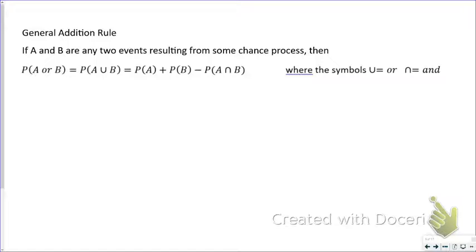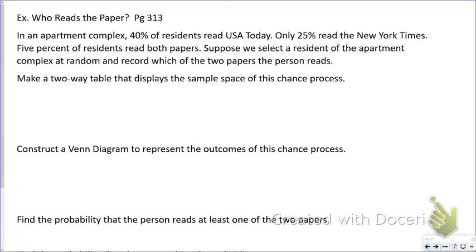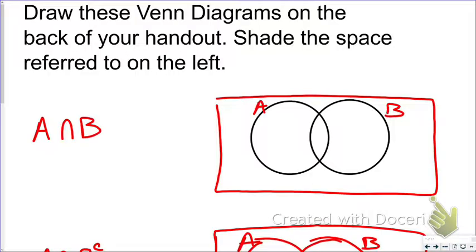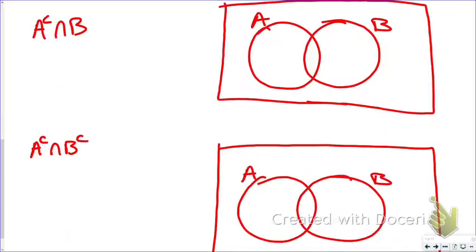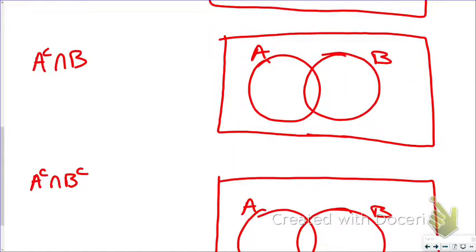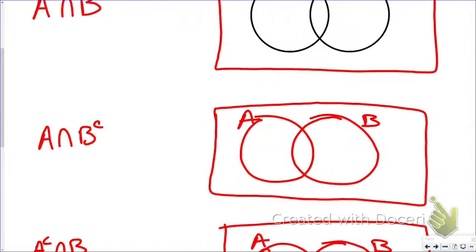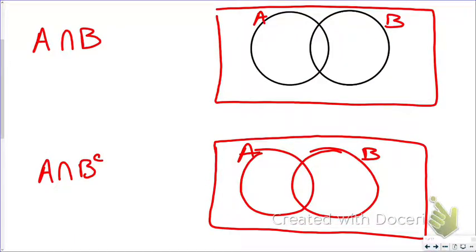All right, one more Venn diagram practice, I believe. So on the back of everyone's handout, I had people draw these. So there's a total of 4 of them. Your entire handout is blank on the back. So maybe draw these first 2, and then I'll scroll to the next 2. Hit pause.